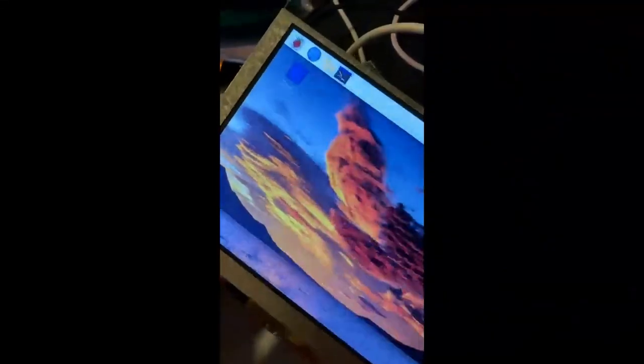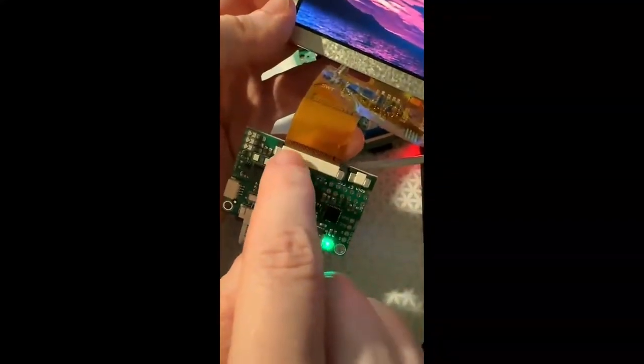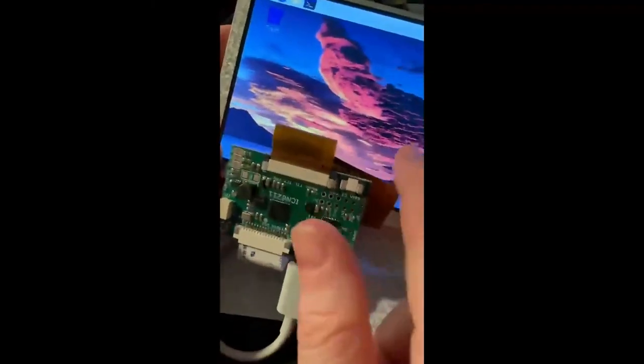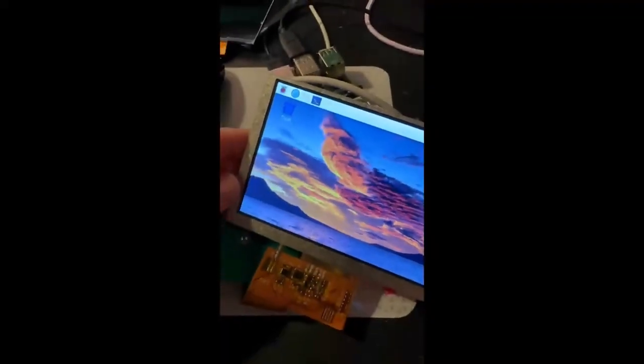This is a 800 by 480 display connected up to an ICN6211. This is a very interesting chip — it's not very well documented, but what it does is it takes DSI, so MIPI signal, and converts them to RGB TTL. It's got 8-bit red, 8-bit green, 8-bit blue, V-Sync, H-Sync, data enabled, on/off, all that good stuff, pixel clock. So normally if we were going to drive a display like this from a Raspberry Pi, you'd either connect to the HDMI port which means you need an HDMI to TTL converter — like the RTD2662 and friends, or like a TFP401. But what's nice about this chip is it doesn't use any of the GPIO, they're not connected, and it doesn't use the HDMI. And you still get really good quality video. This chip is only two bucks, so this is a fun little demo coming soon to the Adafruit shop.